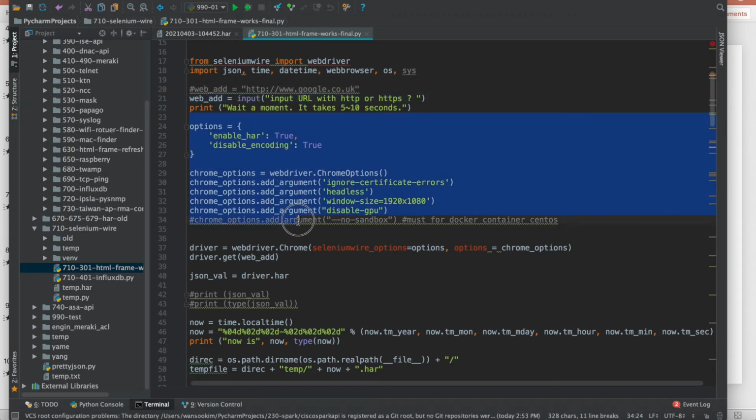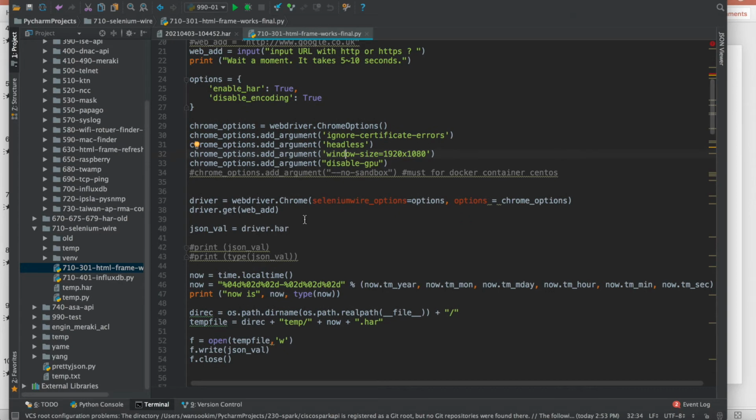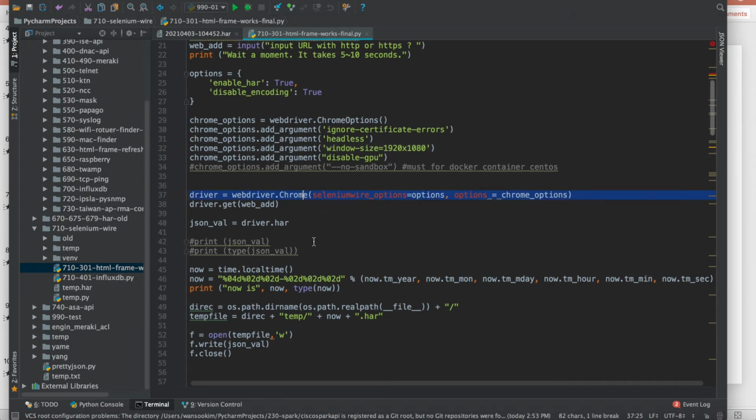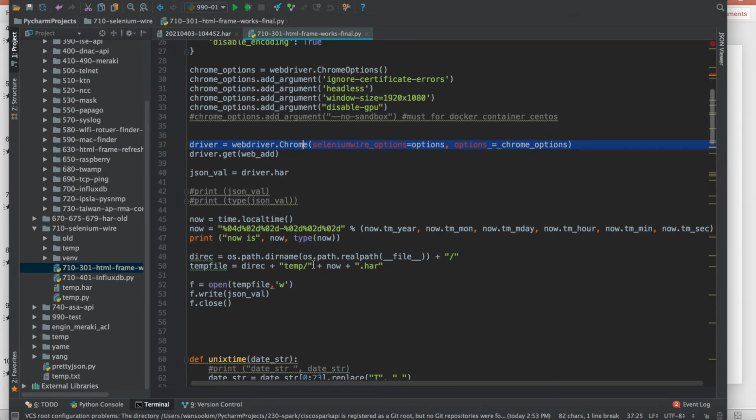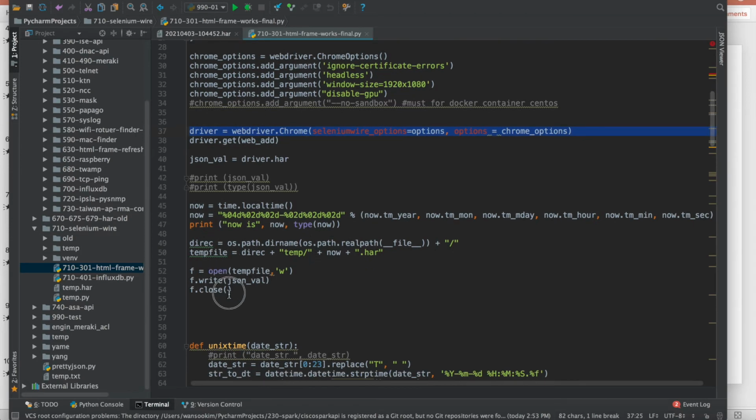Then this is the option for Selenium, and here, as you see, it runs on CentOS without any graphical things and silently, so headless. So no graphic screen is needed, and there are some Selenium Wire options over there, and we get the file and we save the HAR files.